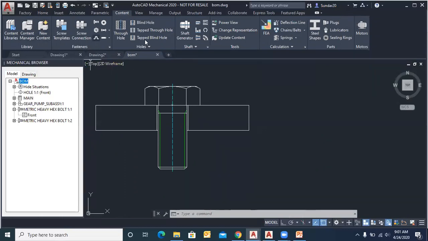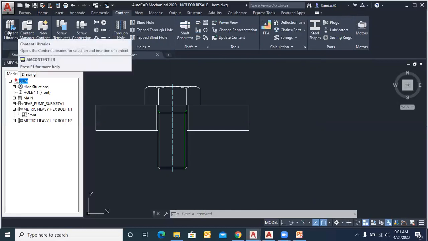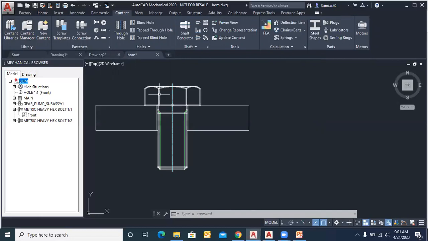You can easily take from your library, where we can see more than 1,000 components, and bring everything within a few clicks. If you want to do this with plain AutoCAD, you can imagine how much time it will take. Within a few clicks we can do it with AutoCAD Mechanical, where we're saving much time.